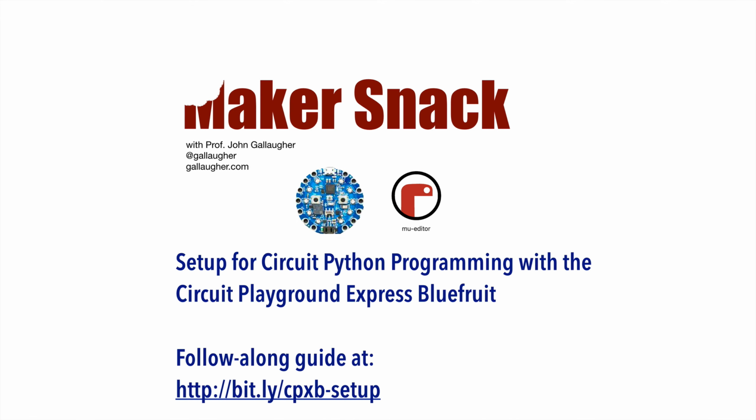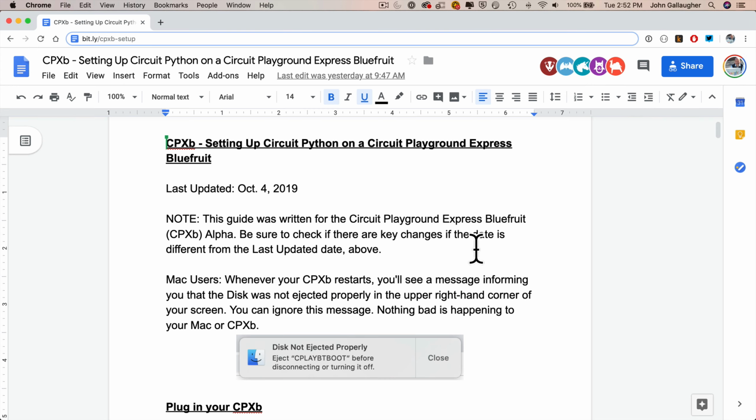Set up for CircuitPython programming with the Circuit Playground Express Bluefruit edition. Follow along guide at bit.ly/cpxb-setup. Hello programmers, so we are going to set up a Circuit Playground Express Bluefruit edition so that we can program in CircuitPython, and we're going to set up the Mu editor to use that as well.